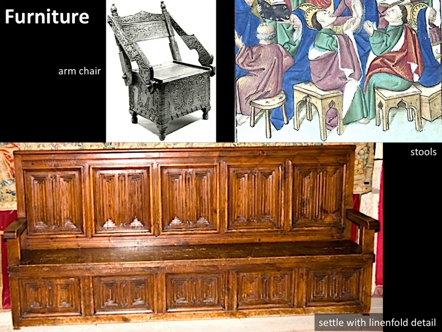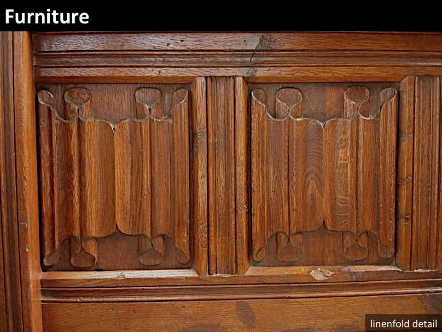Let me show you in more detail what I mean by a linen fold. Boom, there you go. That linen fold motif is literally the shape, kind of a conventionalized, abstracted shape of a piece of folded linen. How cool and beautiful, right? And so you will find this motif in furniture. You will even find it in walls and panels within walls, panels within cabinets and these chests. So that linen fold is a very common Gothic motif too.